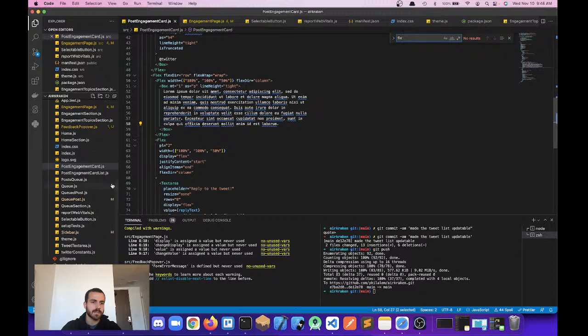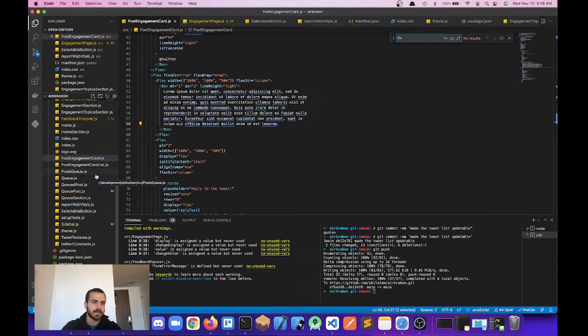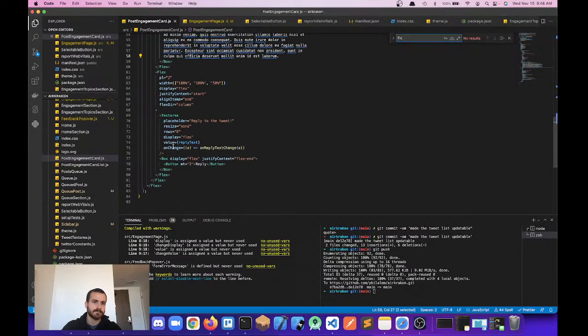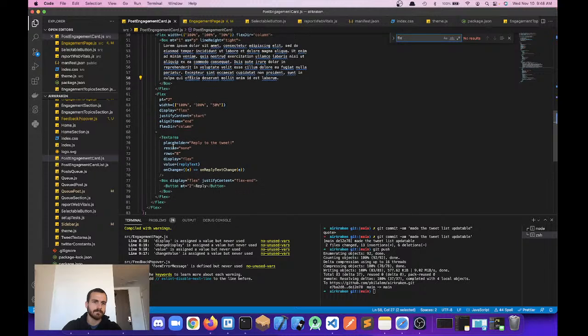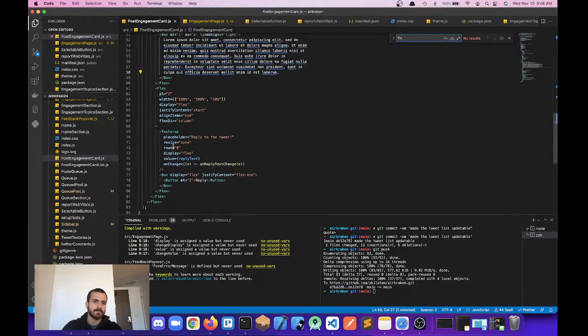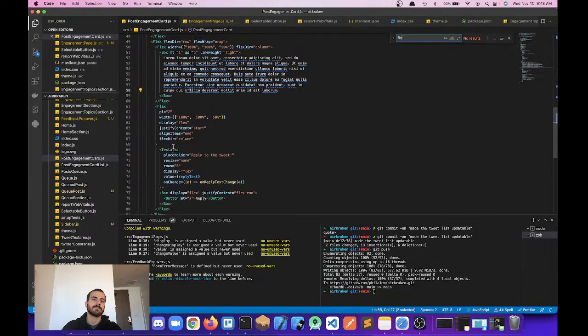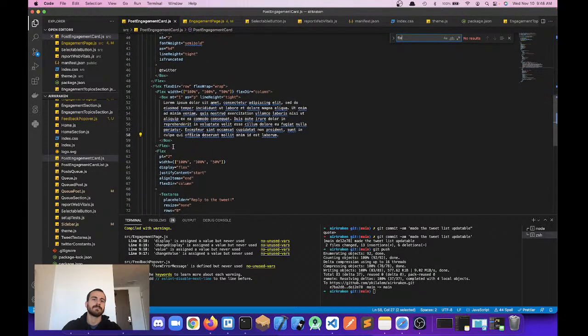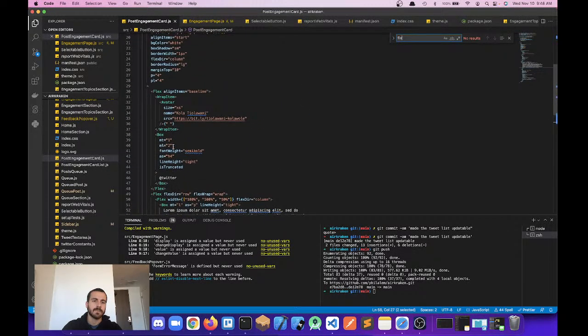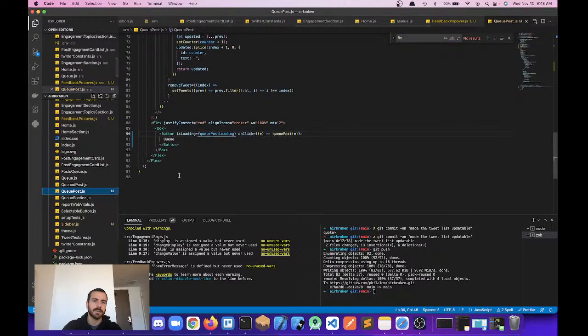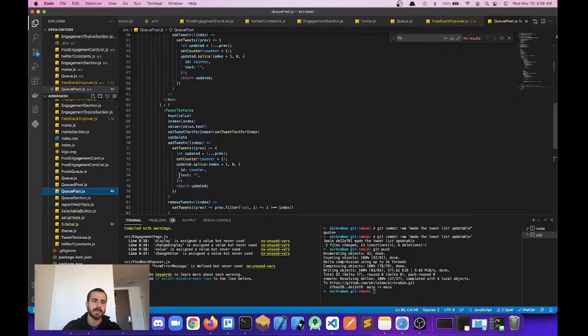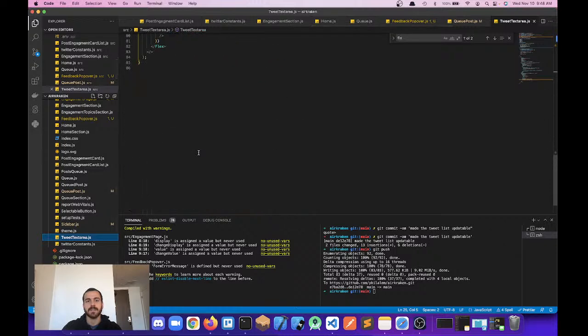Is this the wrong section? Oh, it's not an engagement card, it's a queue post, or something like that. Or the text area was what we did. Yeah, that's what it is.